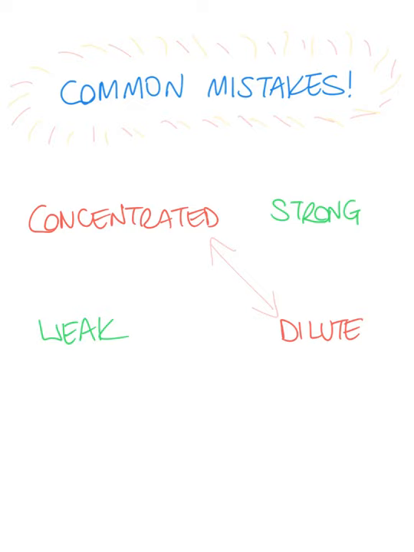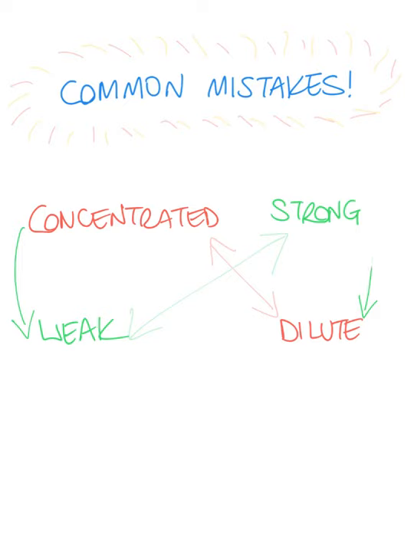However, when you talk about strong and weak, you're not talking about any addition of water. You're looking solely at the concentration of H plus ions, and I'm going to come on to that in a minute. But the difficulty is that you do want to keep concentrated and dilute and strong and weak separate in terms of their definitions. However, you actually can have a strong dilute acid, and you can also have a concentrated weak acid, and that's where it gets even more tricky.